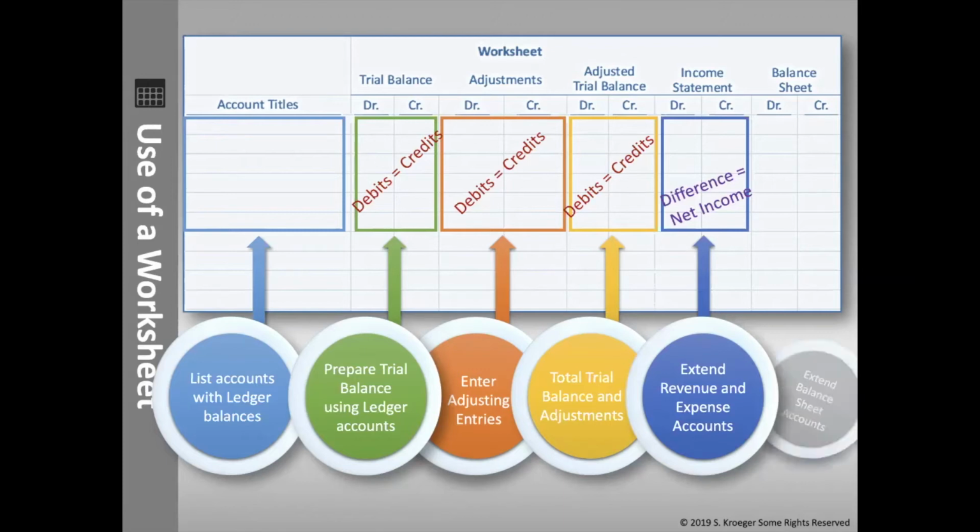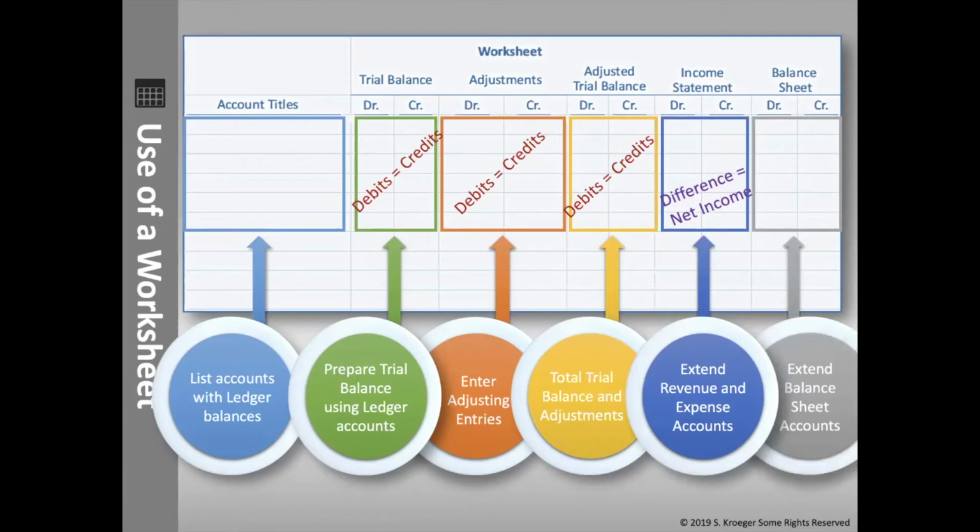Finally, the last columns would be the balance sheet accounts. This would be your assets, liabilities, and equity accounts. You would also include the capital and the withdrawals here as part of equity. Once again, the debit and credit columns do not initially equal. The difference is also the amount of net income. You will include this amount in order for both columns to equal.